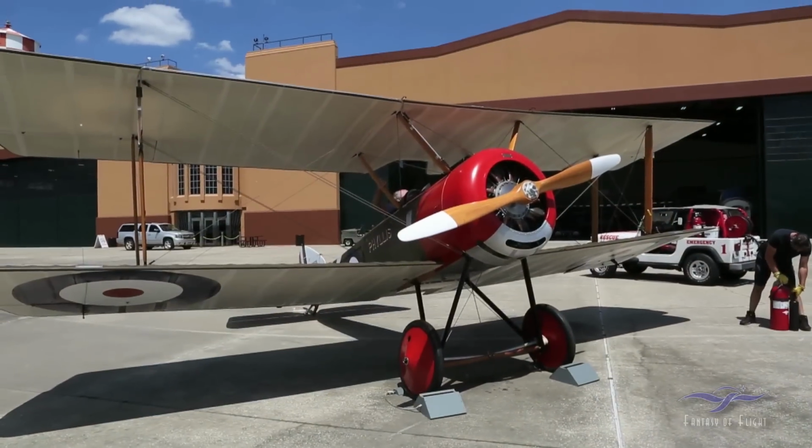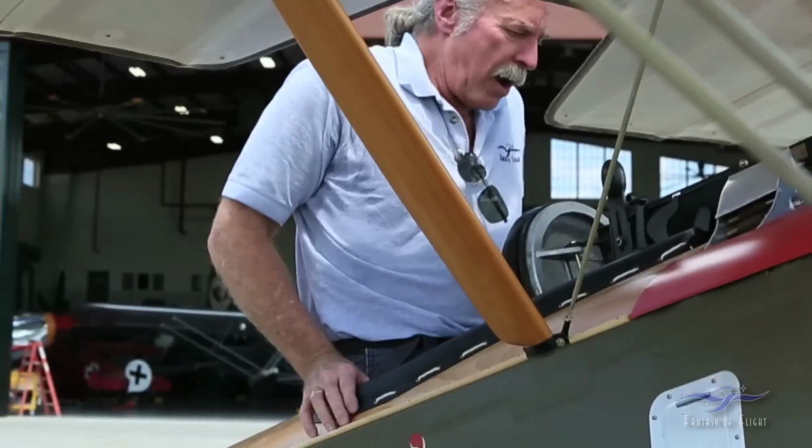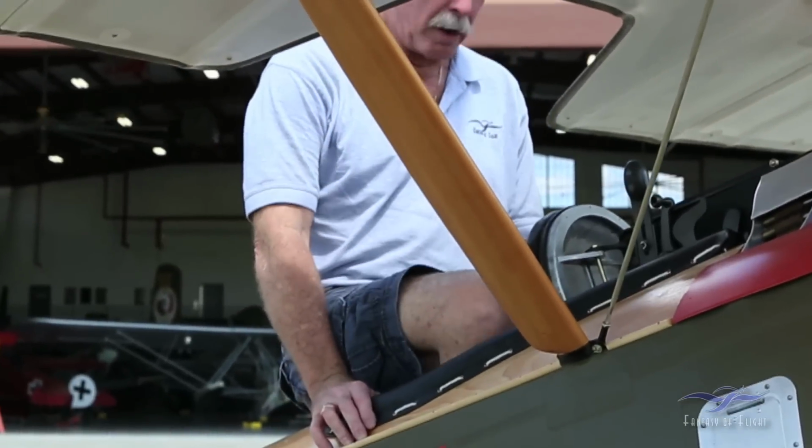But I'm happy enough that it made noise and didn't fly apart. So, you know, a little self-confidence. We'll fix it tomorrow. All right. Well, we made some noise.